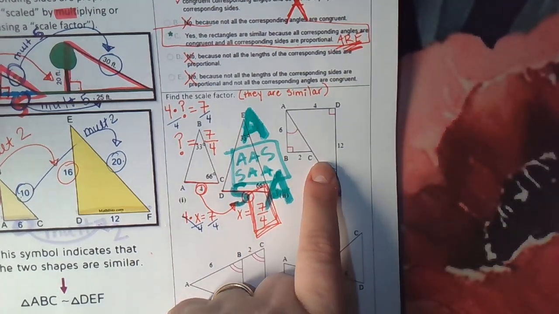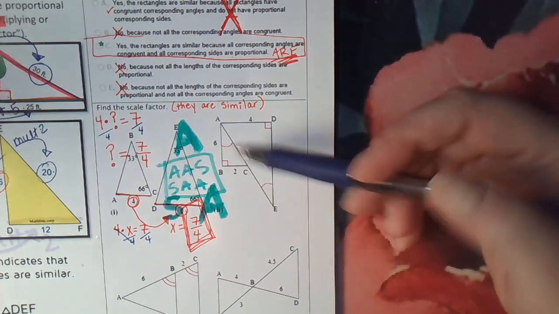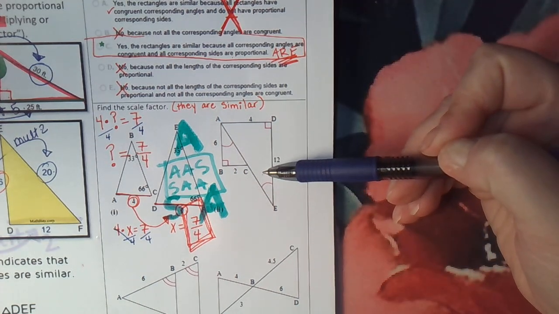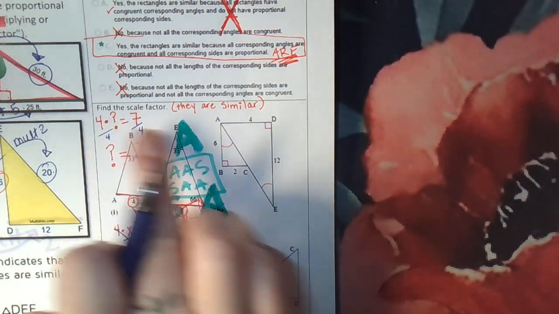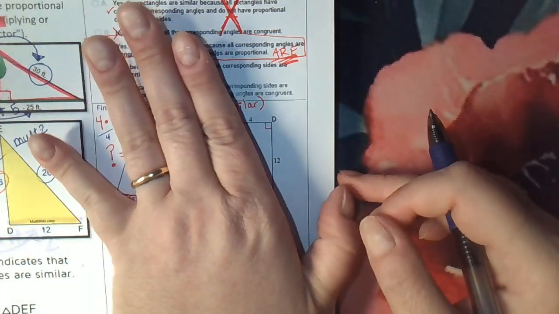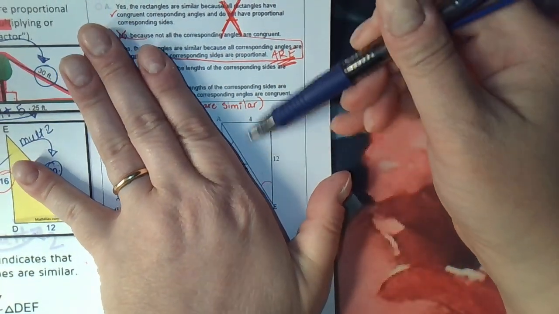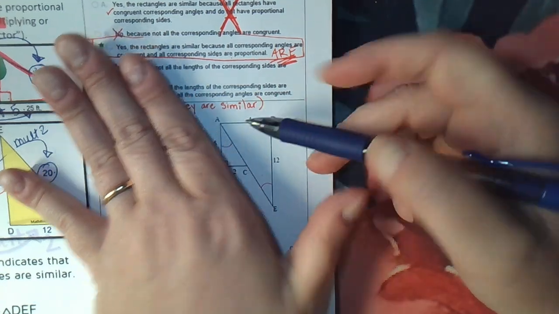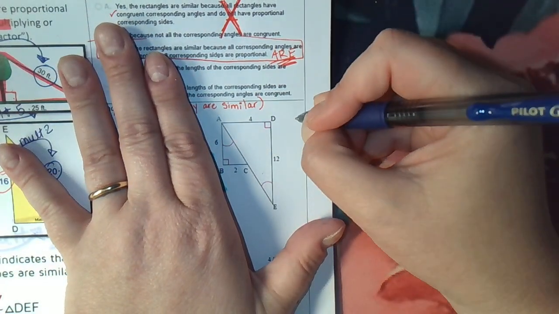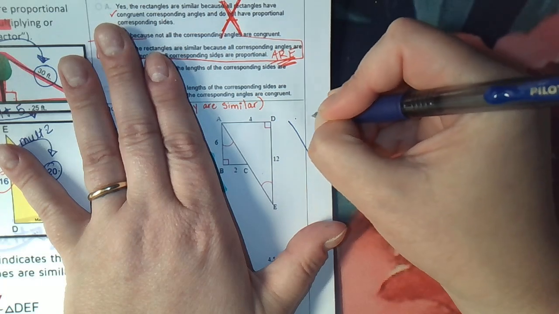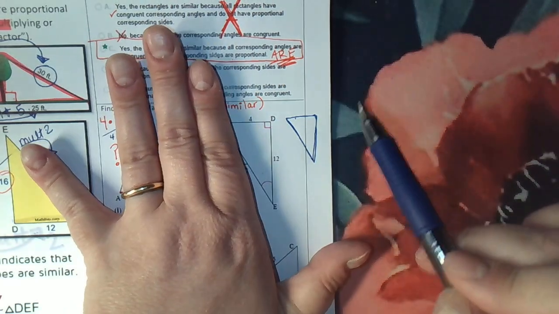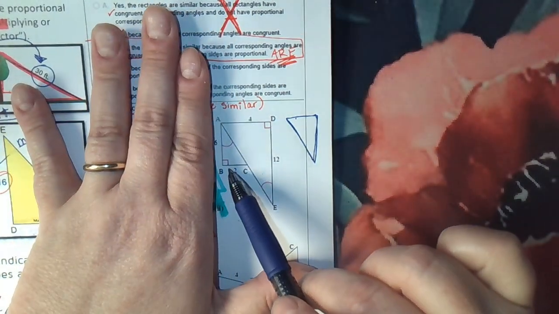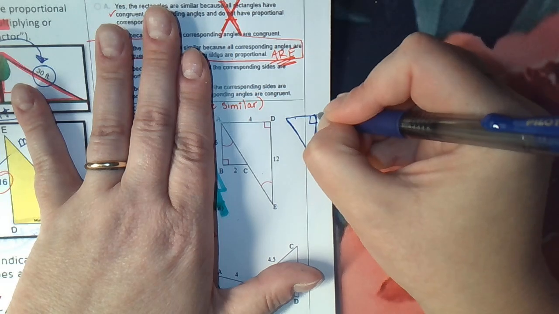Woohoo! Okay, let's look at this second example. Let's find the matching pieces, because then we'll be able to find the scale factor. Let's look at this big old guy, this big triangle. If I were to take this smaller triangle and turn it around and rewrite it so that it's next to this big triangle, let's see what I would have. The right angle is definitely B.